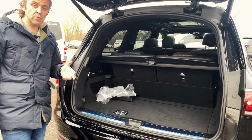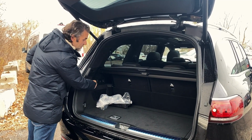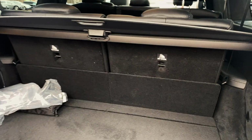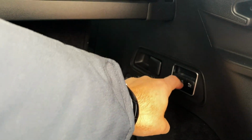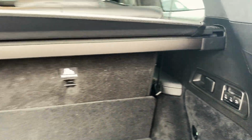But you can fold the seats in the 3rd row. Mercedes have made your life easy with that. You have buttons located onto this side where you can just fold all 4 of them. And then you can do 2 left or the 2 right. And then you have access onto this area for the 3rd row and left and right. On top of that, if you want to lower the vehicle, you have this button over here, so that way you have access to this area.